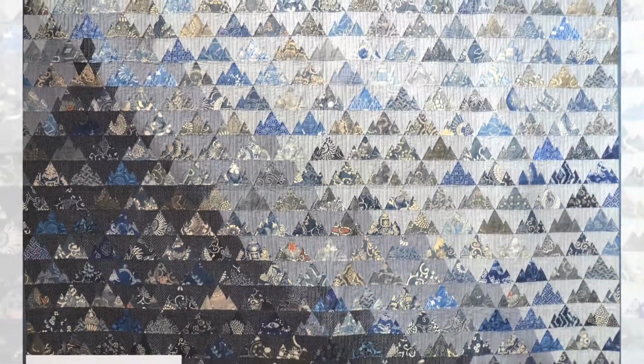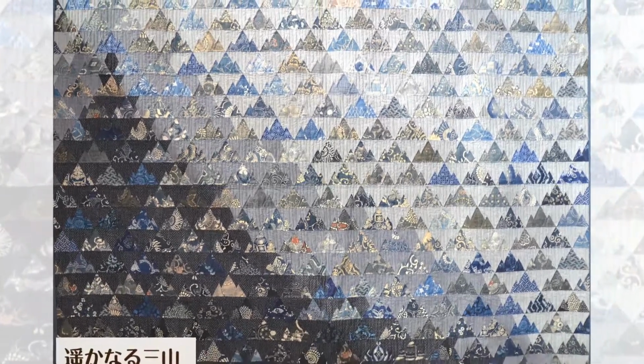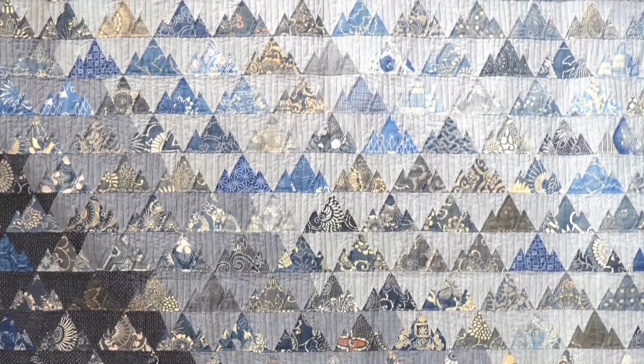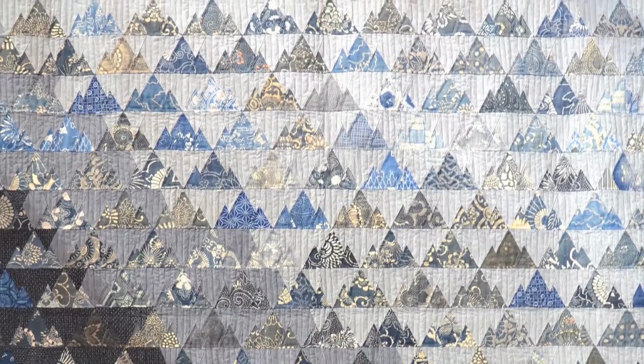Exactly. So these fabrics are really common. These indigos and chambrays are common in the Tokyo Show, and we see them a lot in American quilts too. What about this next quilt that you're showing? Well, the next quilt also uses these recycled traditional Japanese fabrics, probably from kimonos that have been cut up and repieced. You'll see that in the more solid-looking areas, it's more like a chambray or denim type.